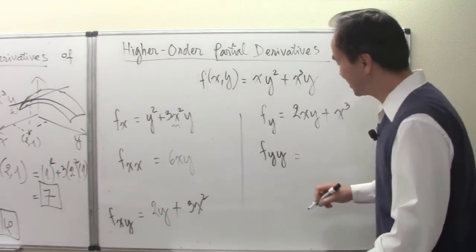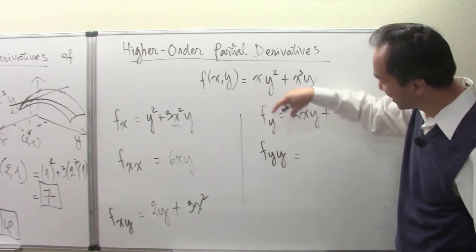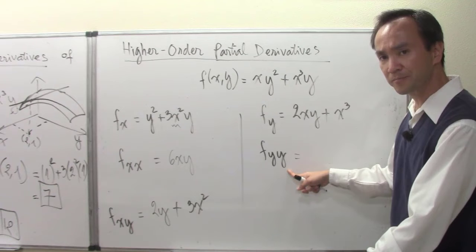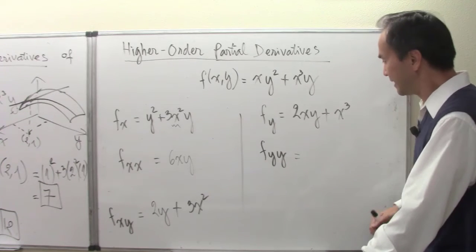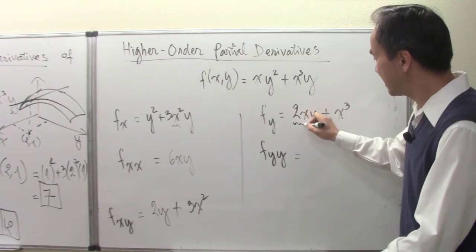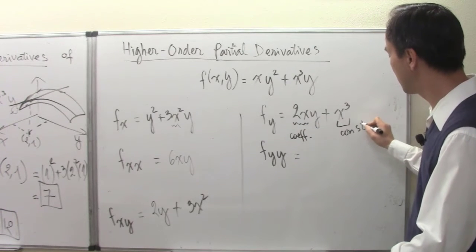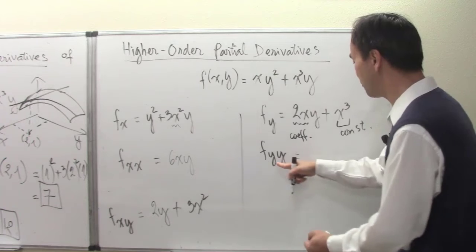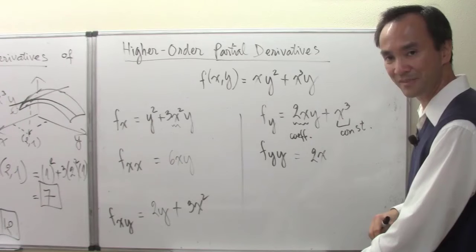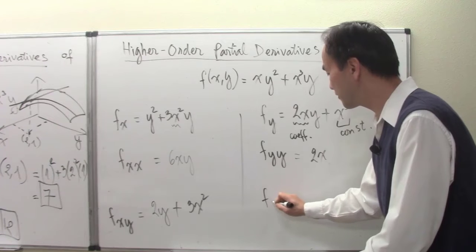It's telling me to do the following. Because now it's a new function, right from what we have already had as a function of two variables, I'm going to take a further derivative in terms of y. The instruction is clearly written right here. So I'm targeting y as the variable, so that here is the coefficient, and that here is the constant term. And so now my f sub yy gives me just 2x plus 0, just 2x. Nice and easy.